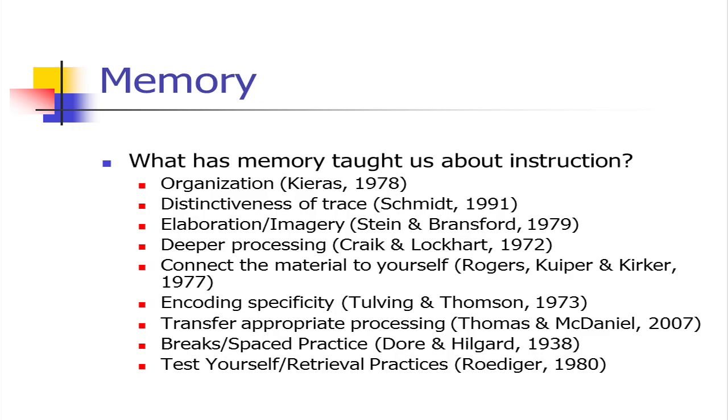Another thing that we know about memory that's useful for instruction is an effect that's called distinctiveness of trace. So the idea with distinctiveness of trace is we are better able to recall information that is unique or unusual in some way. Okay? So if you are studying a list of terms, and there's one term that you really want to make absolutely sure that you remember it, well, you could put it in red, or you could highlight it. And that will make it stand out from the other items, which will then increase the chances that you'll be able to remember it later. I do want to point out, if you put every word in red, or if you put every word highlighted, then this effect will completely disappear, right? Because it's the fact that it's unique that's a benefit, right?